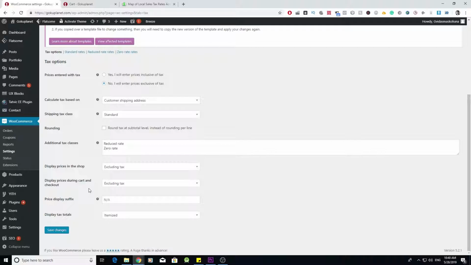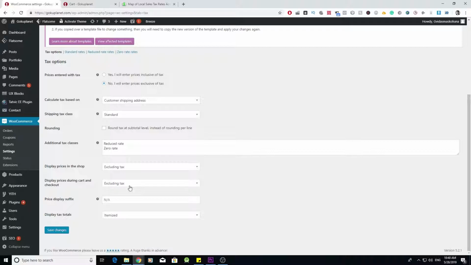I believe that one of the best places to include the price with tax is in your customer's cart. Once he is ready to place an order, he will not be surprised where this extra cost is coming from. And this shouldn't discourage your potential customer from placing an order on your store. Of course, you can run your WooCommerce store even without using this feature of taxes. It's just for you to make your life as the owner of an e-commerce store a little bit easier.